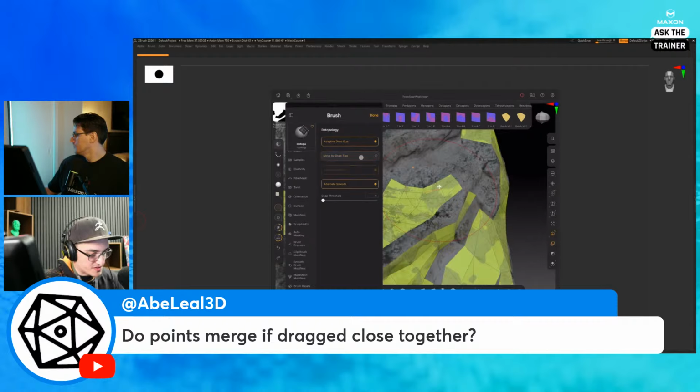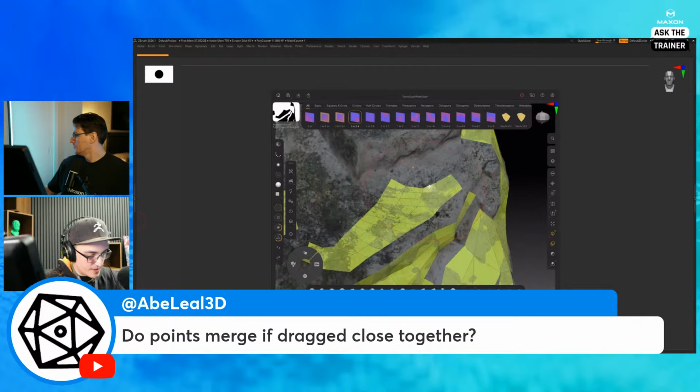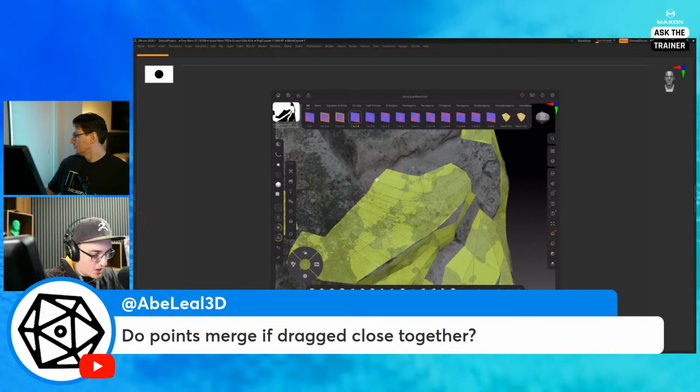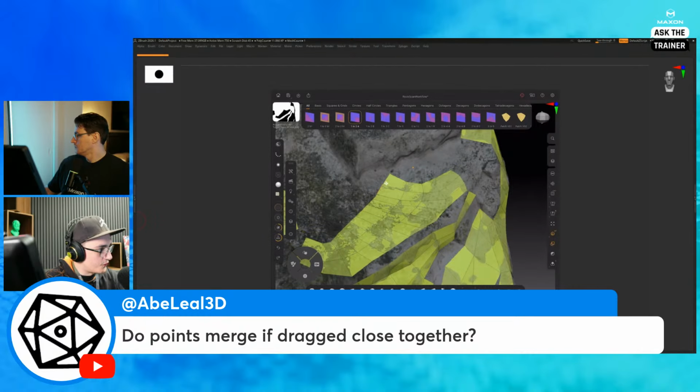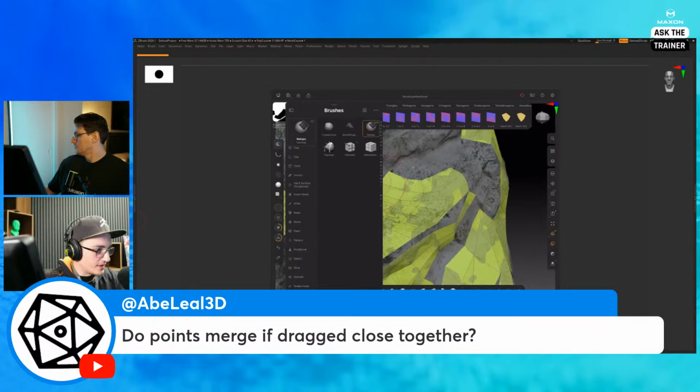So move by draw size is what I just showed you. If I go over here now and move, you can see regardless of my brush size, it's moving one at a time, right? Actually, this is moving because I tapped Alt. And this is something else that I want to show you guys. If I move one edge and tap Alt, I can move the entire edge loop, and then tap Alt again, and I'm moving the complete poly loop, right? So this is also for moving. And if we had snap ability, it would snap, right? And then accept polymesh.